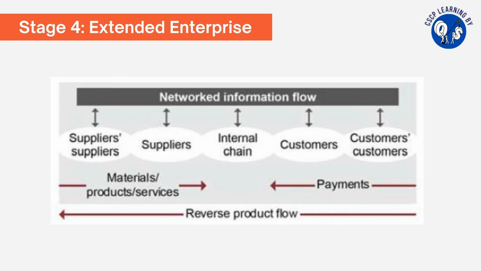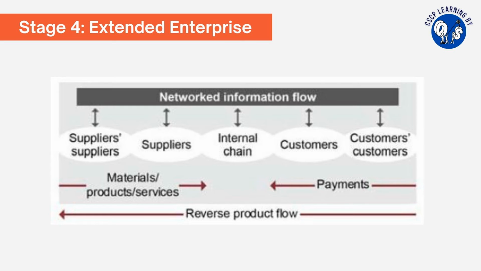Usually, they start by teaming up with one supplier or customer. This partnership shows them how well it can work. If it goes well, they might do it with more partners and eventually connect the whole supply chain together. Imagine it is like playing a team sport. Instead of each player trying to score on their own, they pass the ball and work together to win the game. In the picture, you can see how all the different parts of the supply chain are now connected, like a big, well organized team.